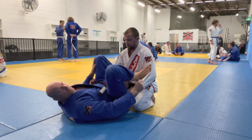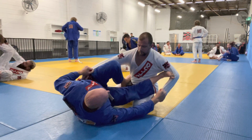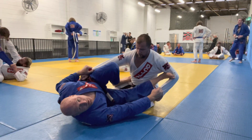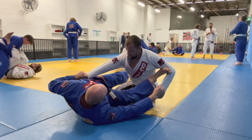From here I'm going to lift my hip up, start to do my hip escape here. 1, 2, I'm going to stretch my leg. Now, once I stretch my leg here guys, I'm going to kick my leg behind, take it off the hip and kick it behind the tricep here. So I'm going to go behind. You don't have to go all the way and make it really dramatic.